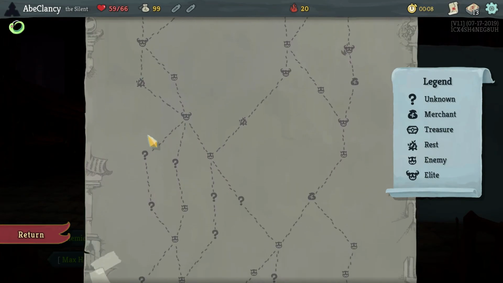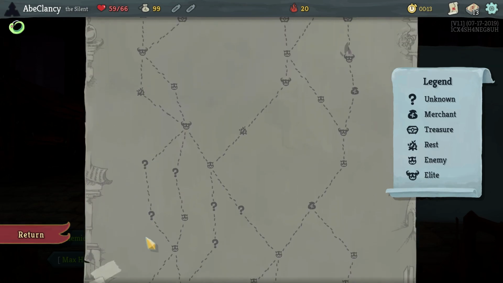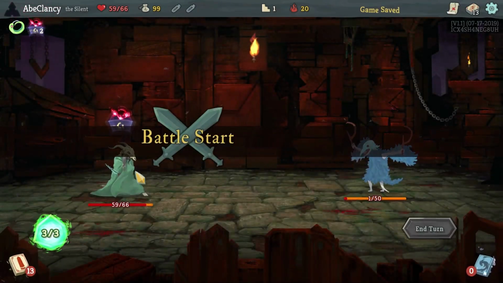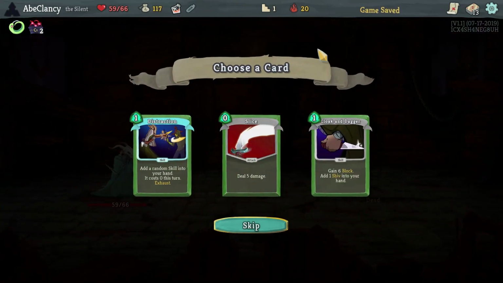You could go free elite. There is a free elite option on the left. 3 question marks would have to be passed, but I think it's still better than nothing. I think it's better than the max HP. Alright, what do we get?